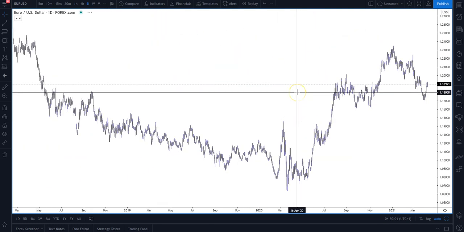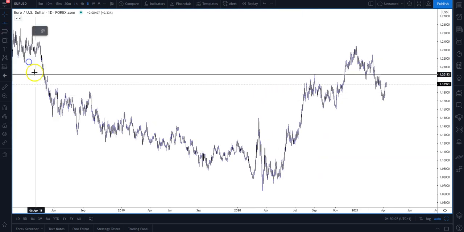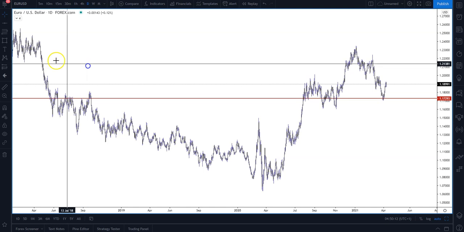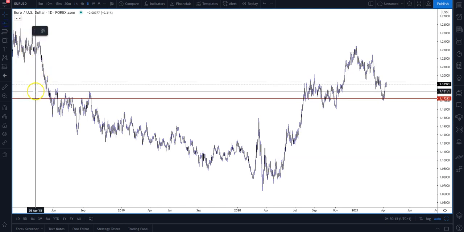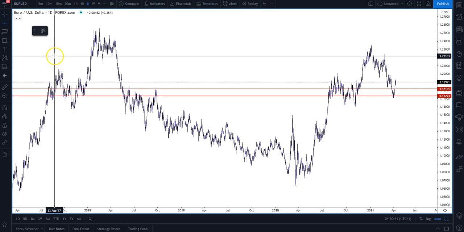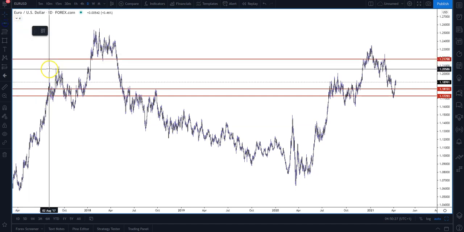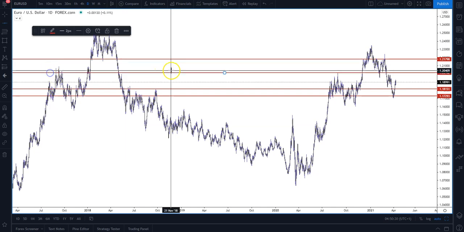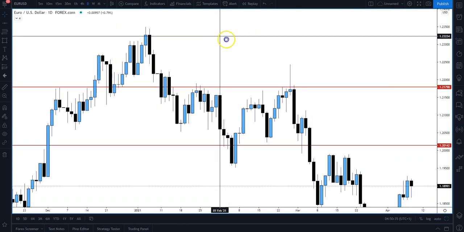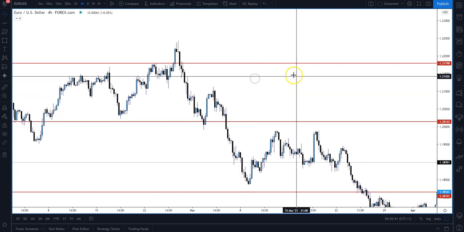So if we're trading this, we can see there are many points here. Many points of interest, right? We can see one around this zone, we can see one probably around here. We can see many points of interest on the daily, and then we can go down to the 4 hour and see some more.